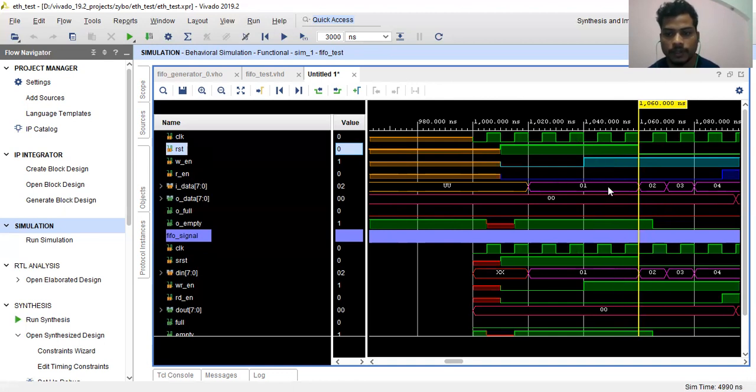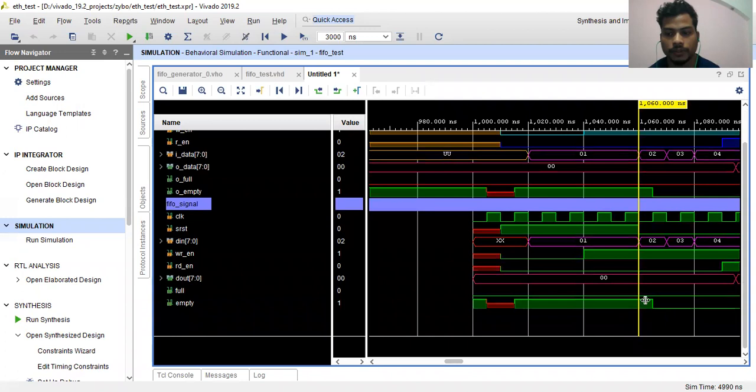We wrote the data 01, 02, 03, 04, but the data is written to the FIFO only when the reset signal is low.